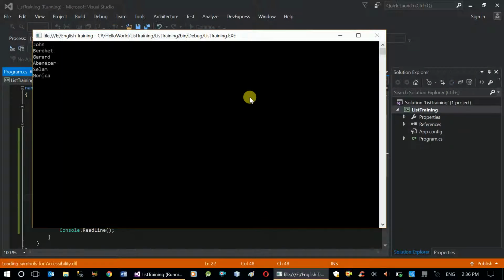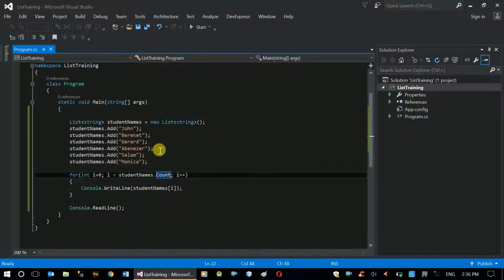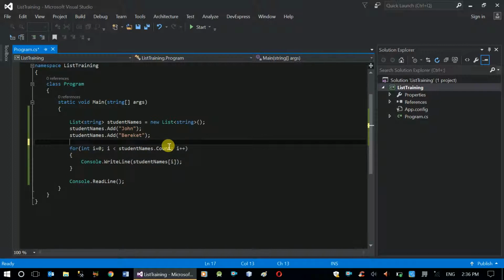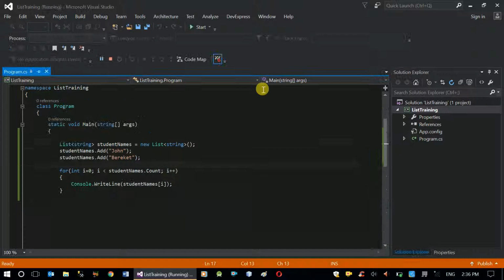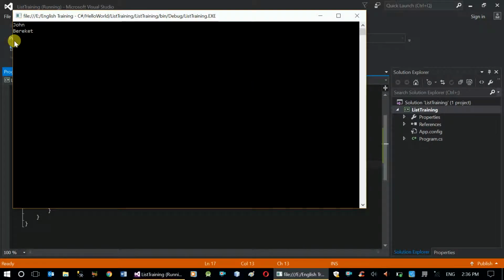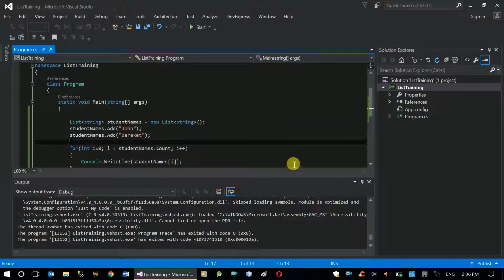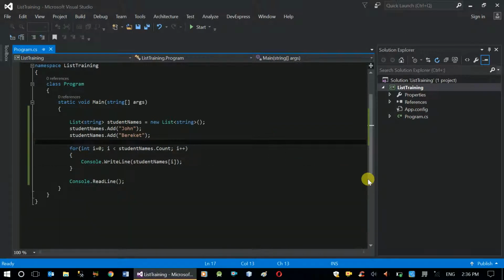So when we test now, our student is added. Let's see the other one. What if I only want to use 2 right now? This one will be automatic, so it should work now too. Let's try our application. See, even the cursor is aligned. I only have 2, so the memory being used is only 2. That's the main advantage of using list in our project when we compare to simple arrays or traditional arrays.